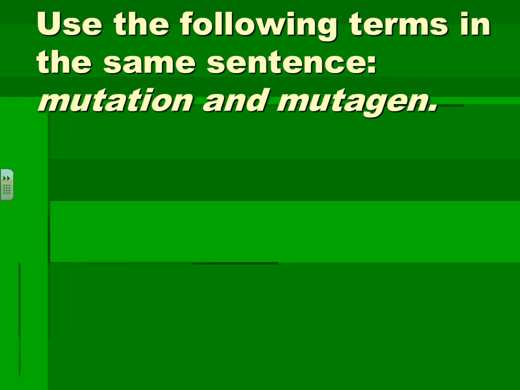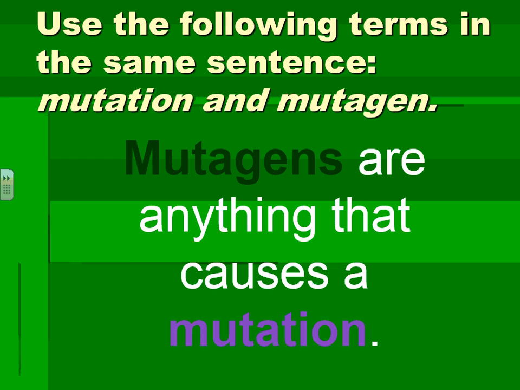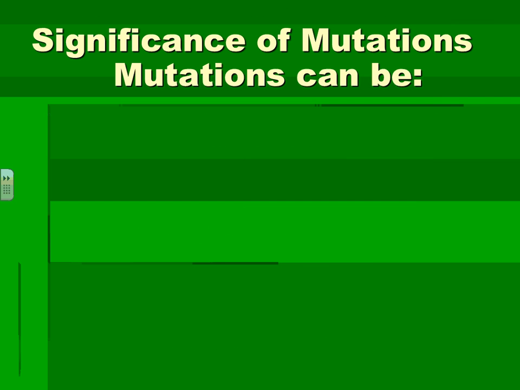All right, the following sentence using mutation as a mutagen, I'm going to move right through this so we can continue to move on. Basically, mutagens are anything that cause a mutation. And I'm going to move right past this, and you can go back and look at it in just a moment, because I want to get through.